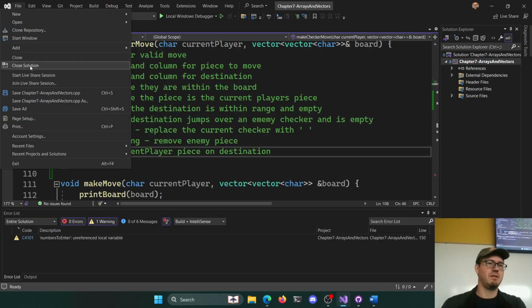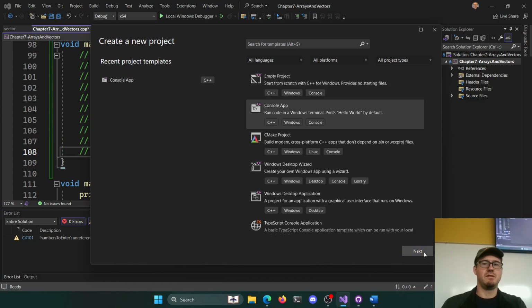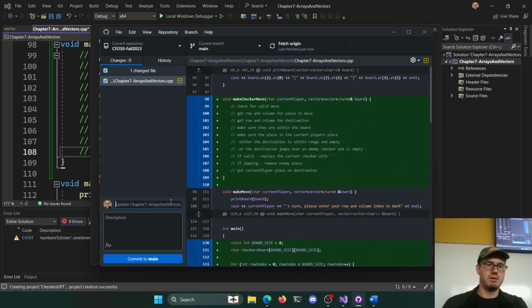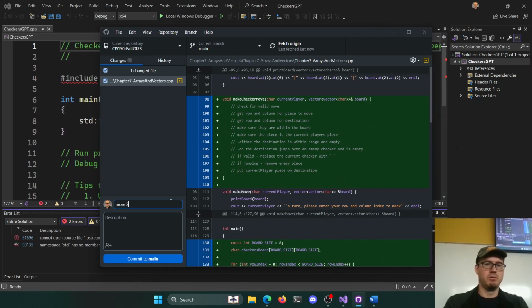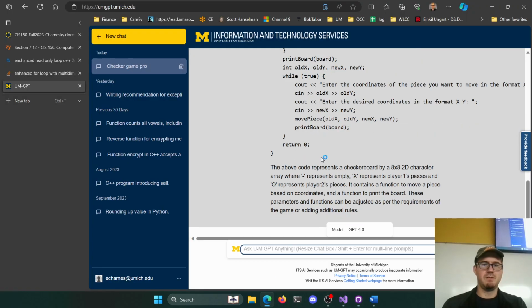So I'm going to save this off. I'll start a new solution here. Let's do this, checkers GPT. Okay, save that one. This was our 2D arrays. Okay, come on, chatbot.